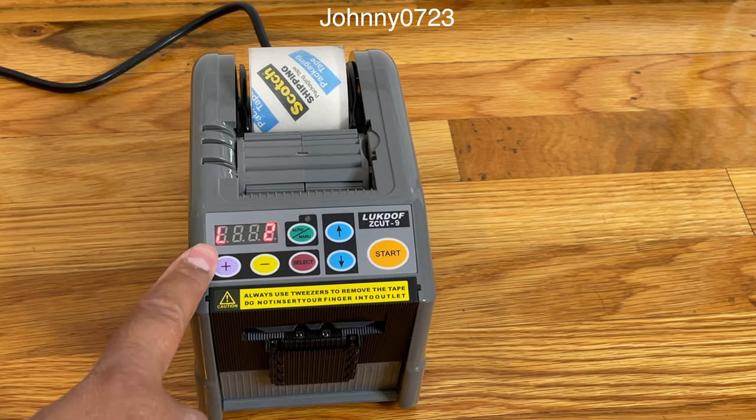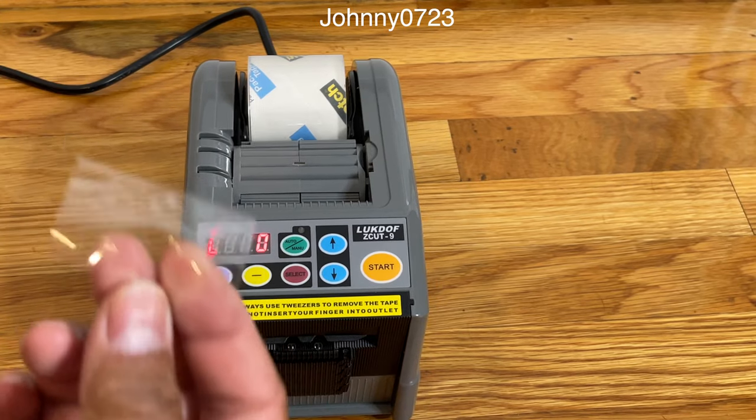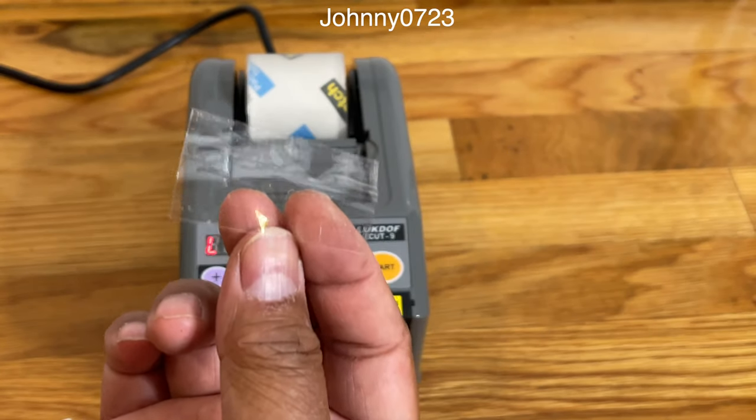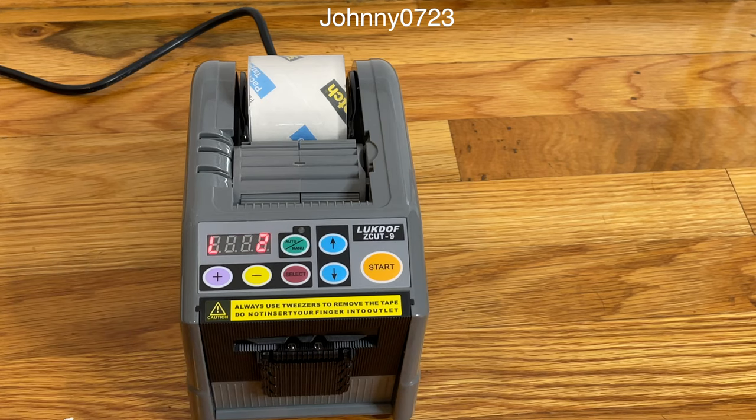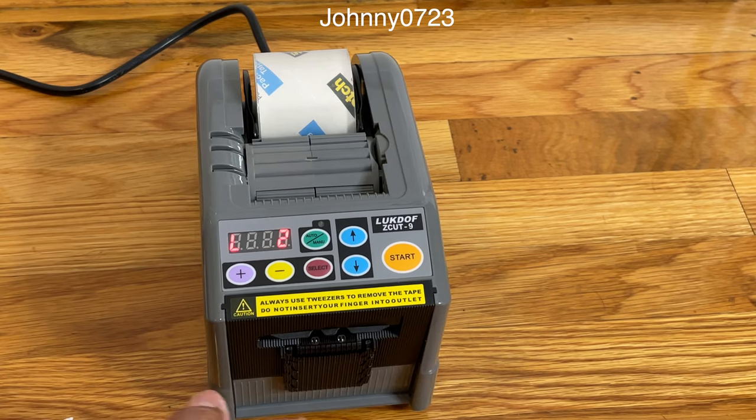In this L mode, so if I pick two, you'll see it spits out two — which doesn't help me if I'm doing tape, but if you have it spitting out labels or something then that would make more sense. But it's basically how many you want to spit out at a time.